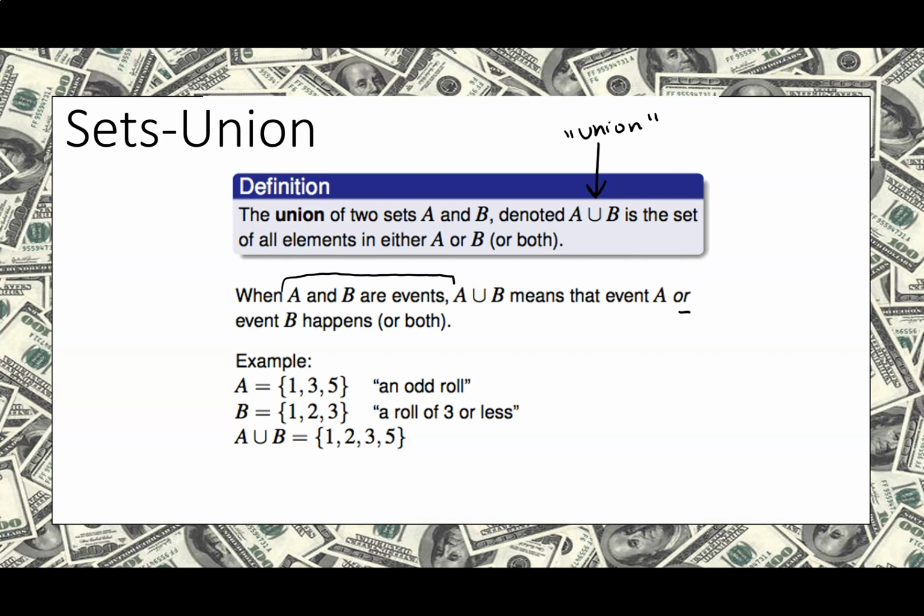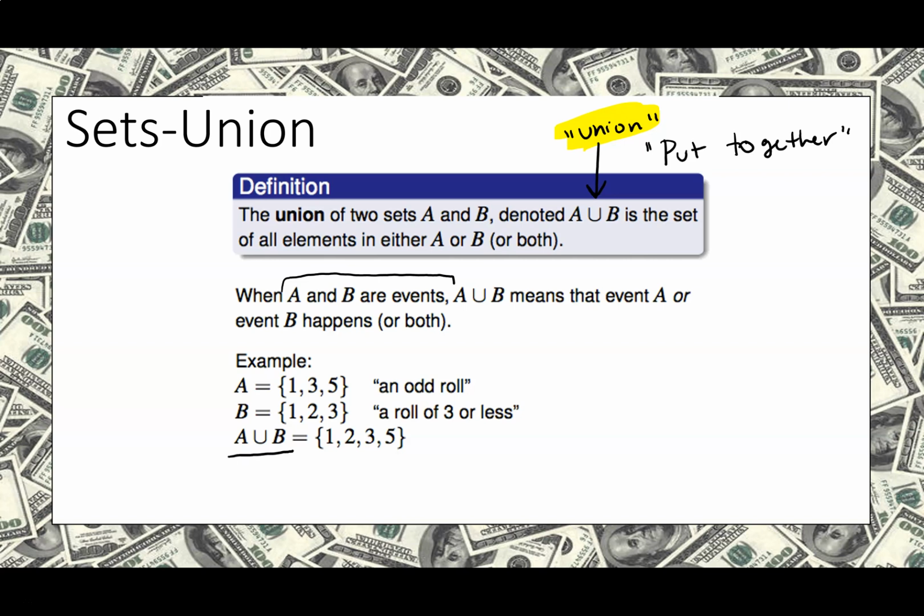And the best way to remember this is the word union. What does union mean? Well, if you think about back when gay marriage was trying to get legalized, instead what they had at the time was civil unions. A civil union was when two people were trying to get together or be put together. So I want you to think of this as being put together. Just like a civil union, put two people together. That's what union does.